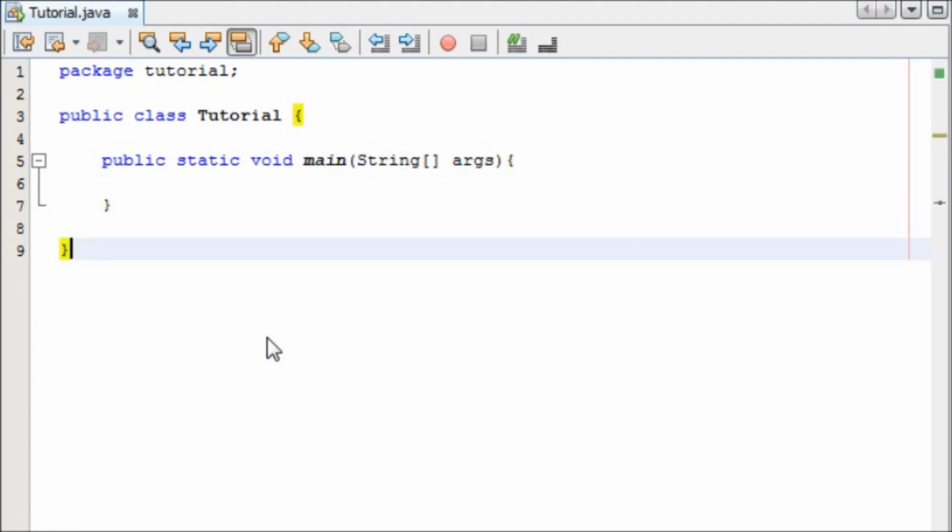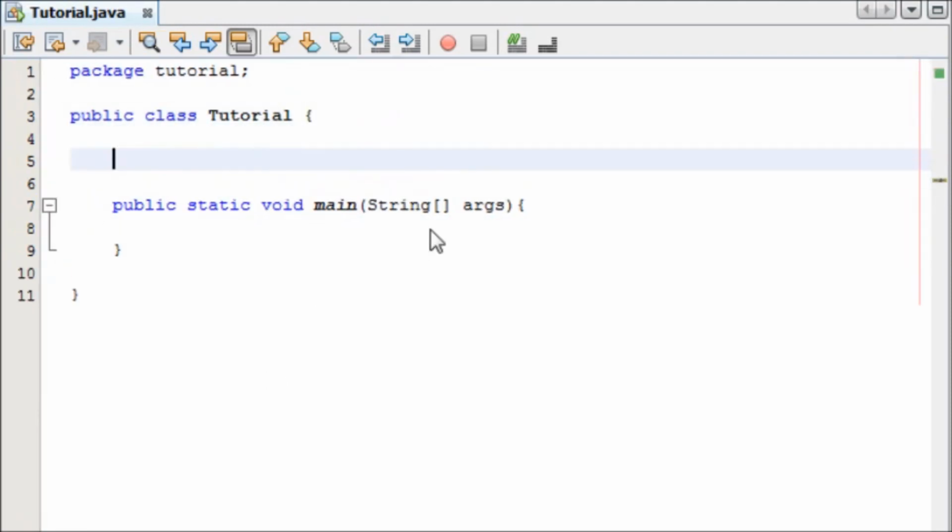So to start off, you can see the basic structure here with our main, and we're going to make a new function, or sorry, I'm calling it a function because I'm used to PHP, but in Java it's called a method. If ever you hear me saying function, I mean a method. So we'll create our method first of all, and we're going to make it a public method, and it's not going to return anything, and we're going to call it add.